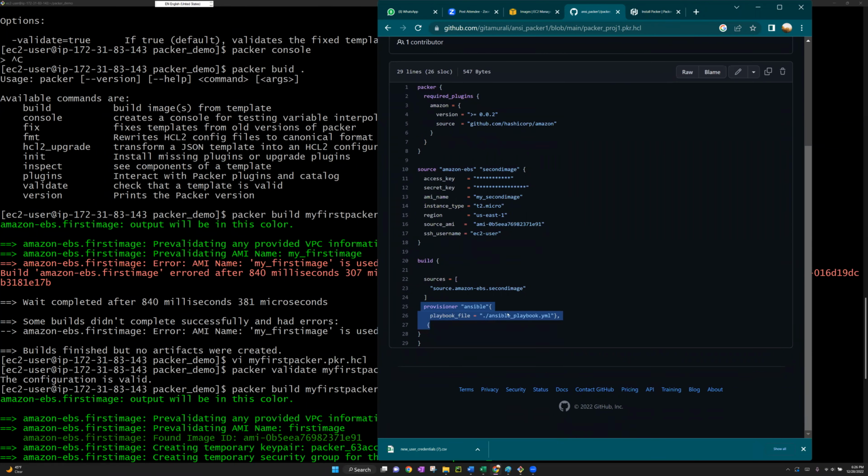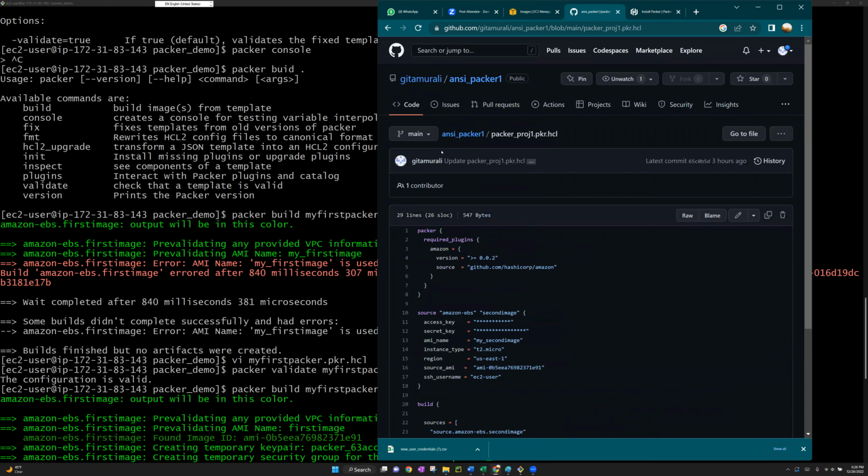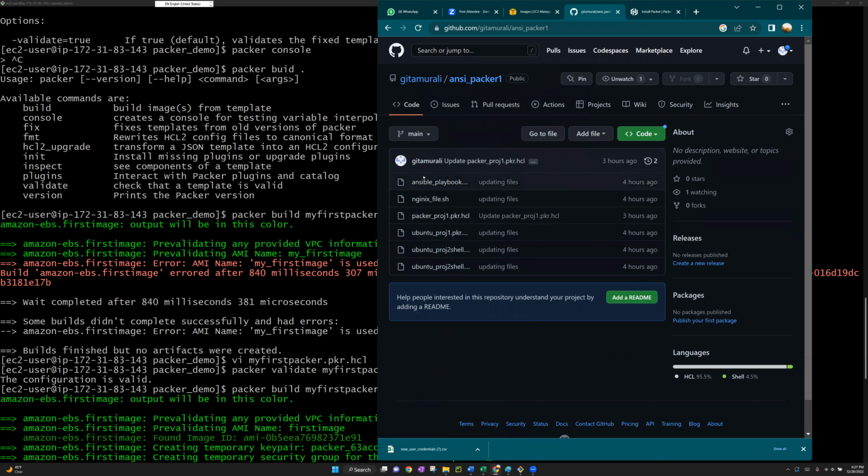Edit this one. The Ansible playbook and the Packer project Packer.hcl are under the same folder.